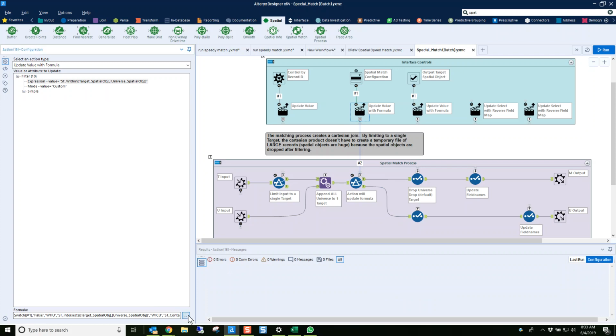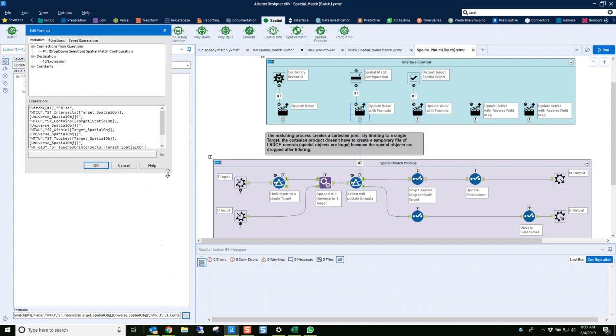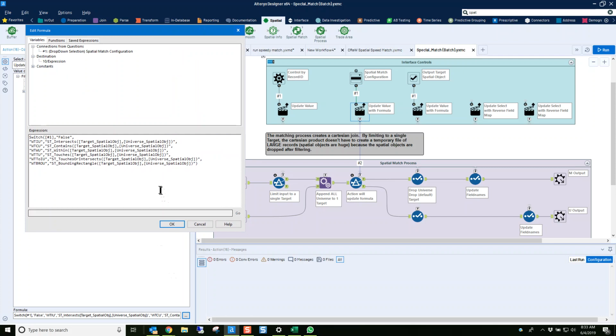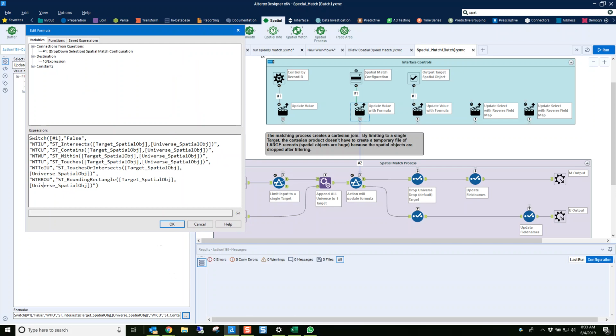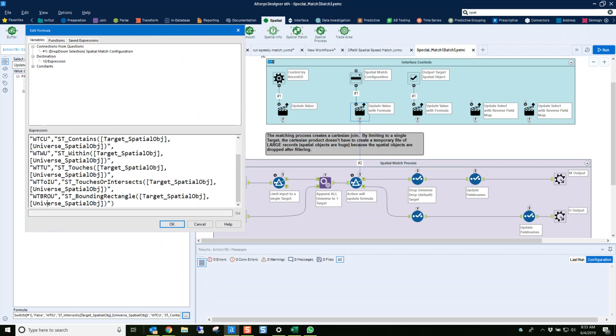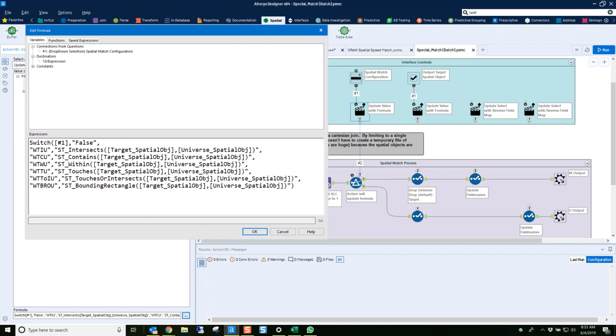and what we've got is an action, and this action you don't have to pay terribly close attention to. By the way, I'm going to press Control and the scroll button on the mouse to make this bigger for you to be able to see, in case you didn't know that you could make your expressions more readable than they are. So I've got a switch, and I've got WTIU, and these are just abbreviations that I've created.